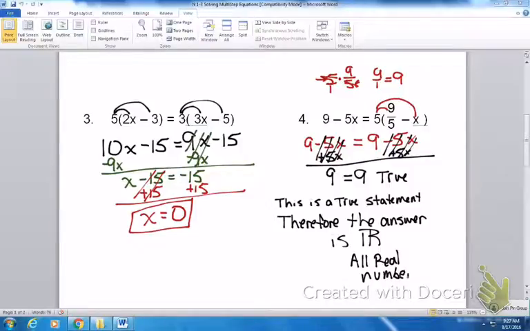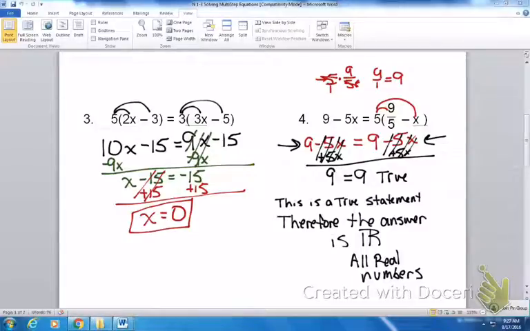Let me explain why. If you go back up to this line right here, the equations are exactly the same on both sides. 9 minus 5x and 9 minus 5x. Well, it makes sense that any number I plug in for x there would make it work since they're exactly the same equation. So if you end up with something where the variables cancel out, that's perfectly fine. You're going to have a true statement if they equal each other, and the answer is all real numbers. Okay? Now, there's another way this can happen we're going to look at in a second. So if it's a true statement, it's all real numbers.